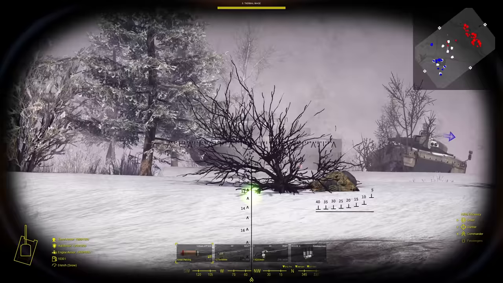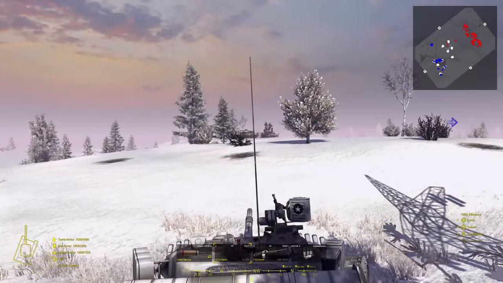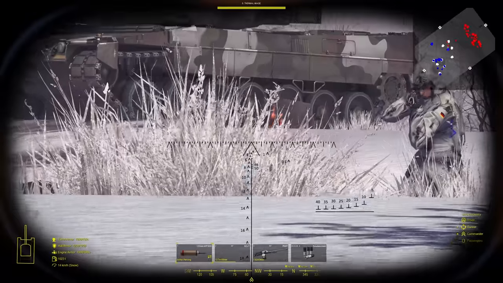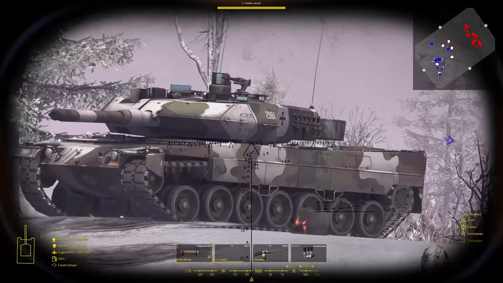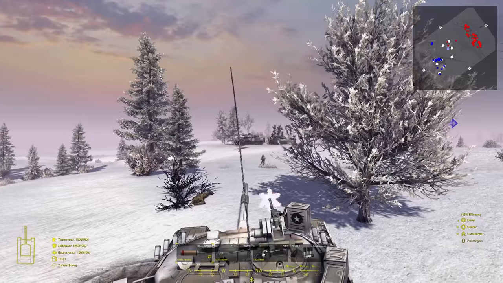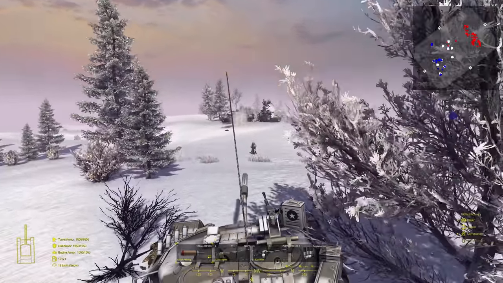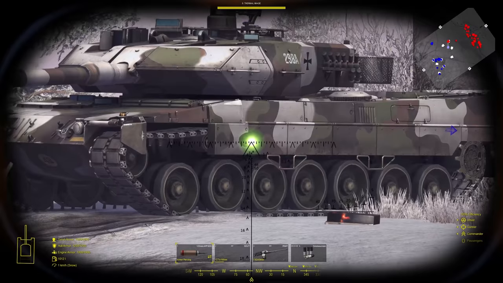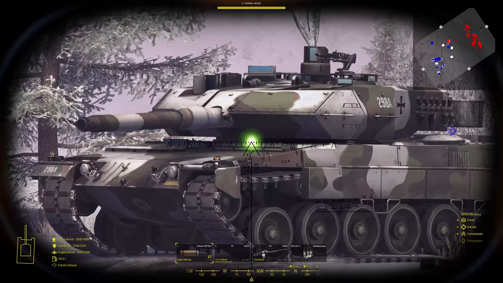Okay, switch to the gun. It's a little lower. So the ground here is a little uneven. There's a Panzergrenadier here in front of us. That should not be a big issue. We're having some issues with the turret angling here, or the depression. So I guess we could try and shoot it.